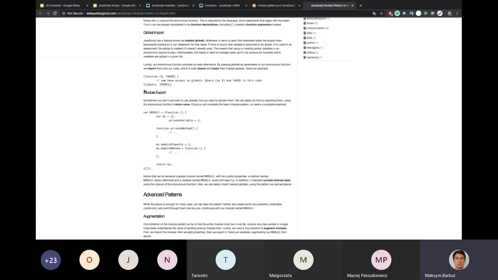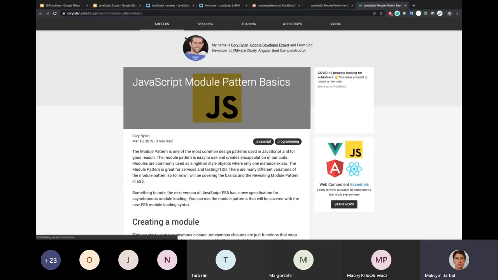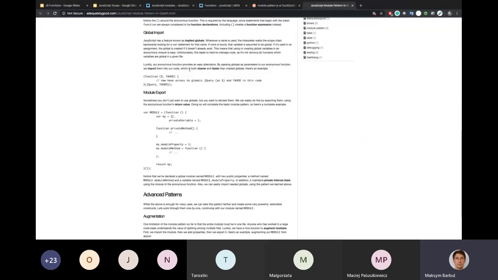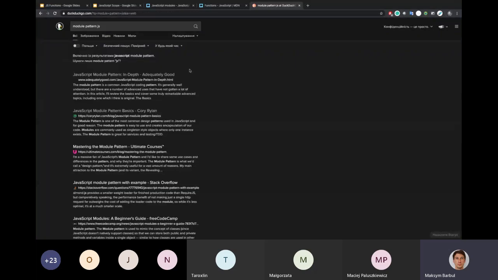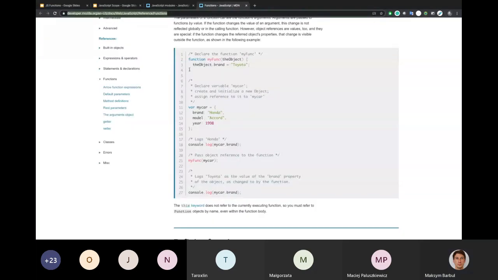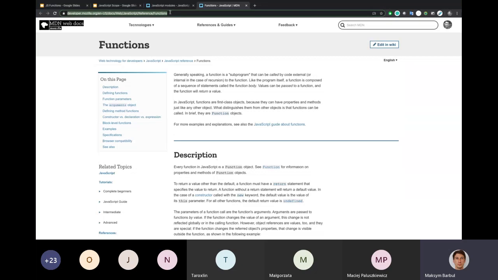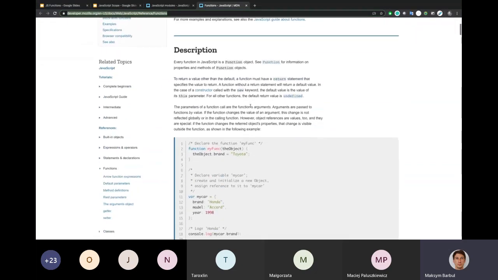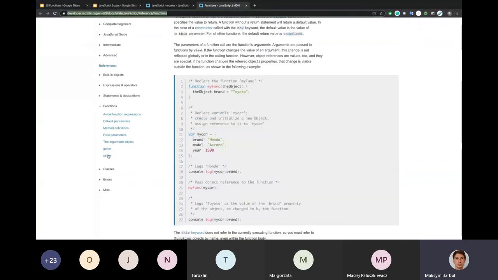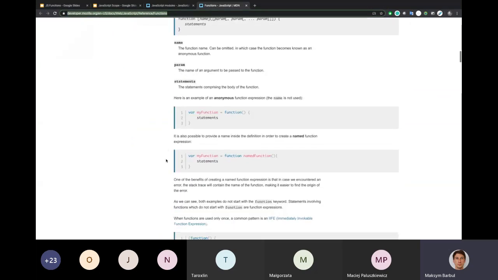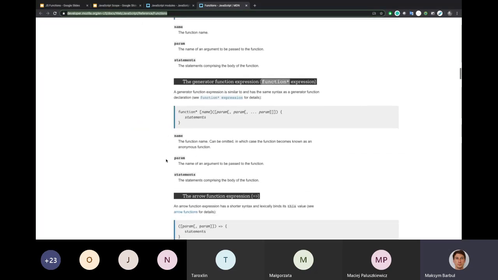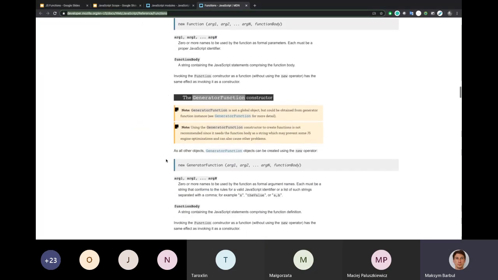Okay, I close it. And yeah, I wanted to show you this. Okay, not this. Yeah, I shared this link to you as functions, and you can read all of this. It pretty much repeats everything I said, even gives more details. And I think you can read it now when you know the basics, how it works.